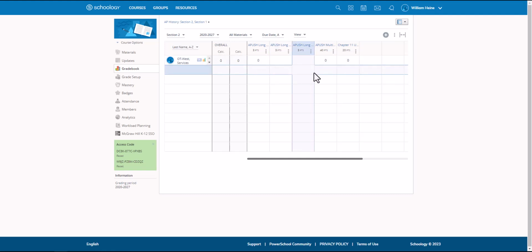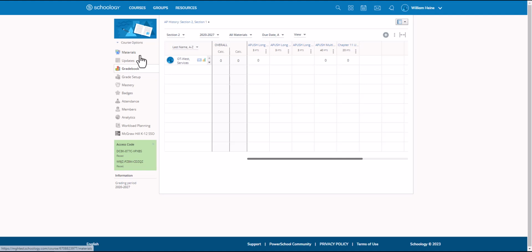And so now when our students complete those assignments, we can see their grades in the gradebook. One thing to note about the gradebook as well, specifically for students, is that although students can access their assignments through Schoology directly or through the McGraw-Hill platform if they so choose, students must launch at least one assignment from within Schoology during the school year.